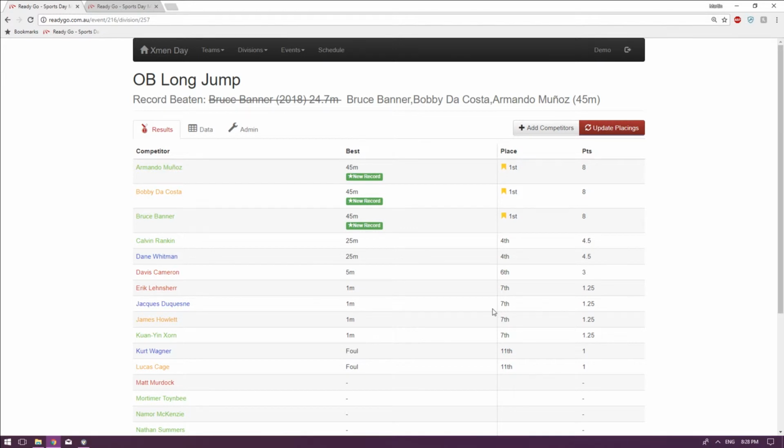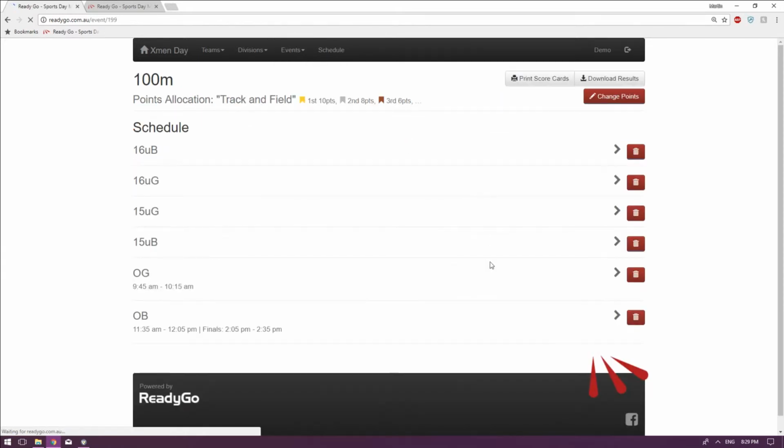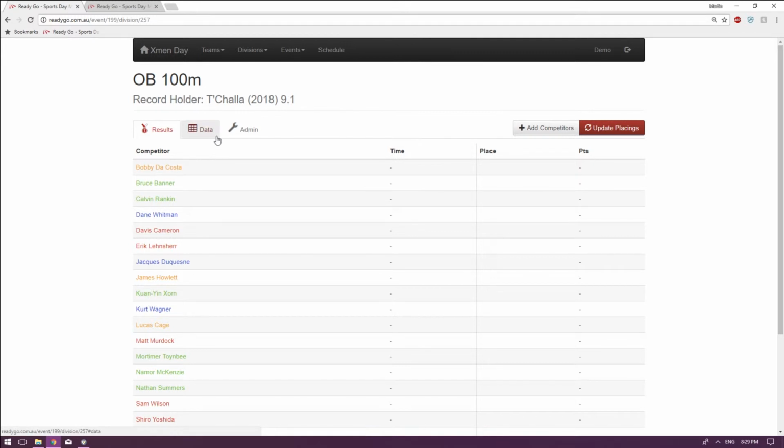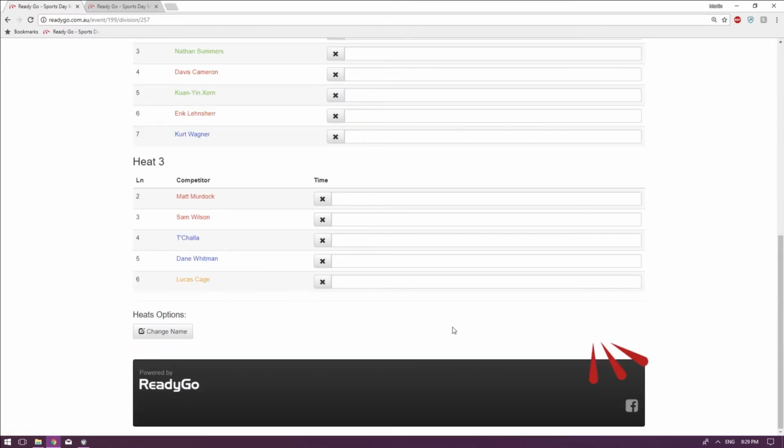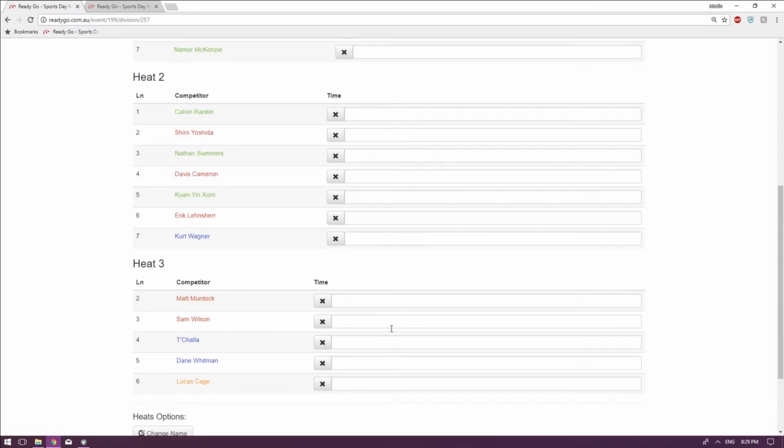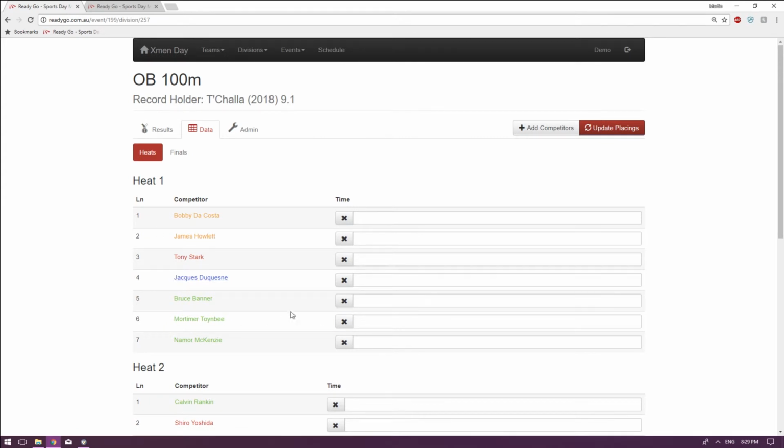Okay, I think I've explained this event and how scoring works enough. Let's skip to another event. Let's have a look at 100 meters. And we'll look quickly at Open Boys because it has a finals. As you can see, this event has 3 heats because it's laned and there are lots of competitors. So we have our times that we can record here. And just like before, we can foul or we can give a recording. For times, everything here is in seconds.